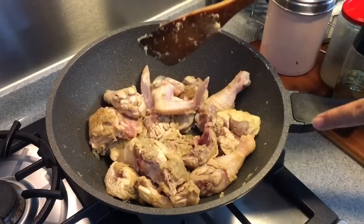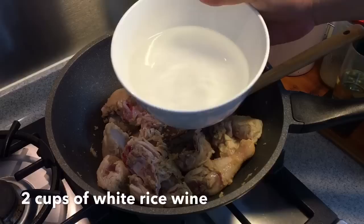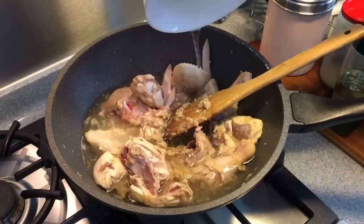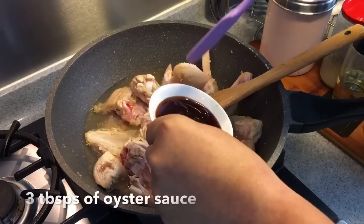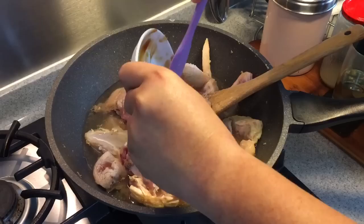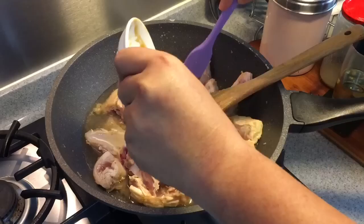When you see most of the meat surface has turned like this, I'm going to add in two cups of Chinese rice wine, plus three tablespoons of oyster sauce. Some of you might ask — isn't that too much, will it be too salty? I'll say no, because we've not seasoned the chicken stock, so we're doing this right now.